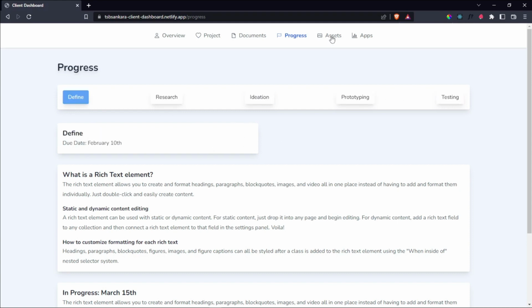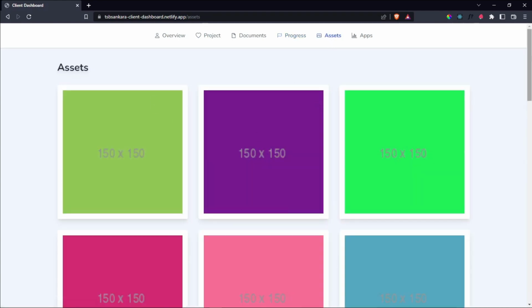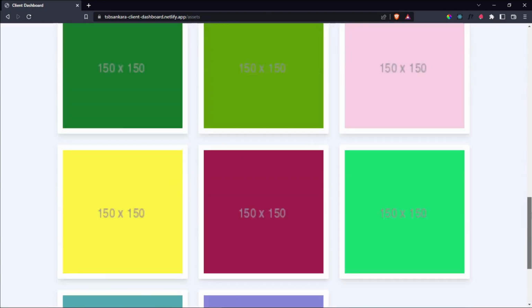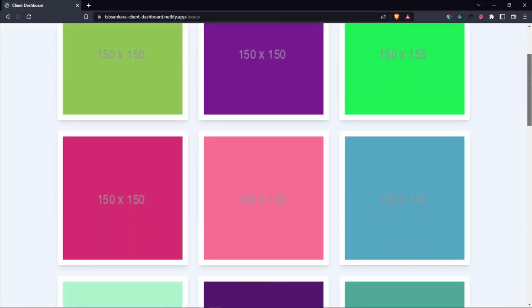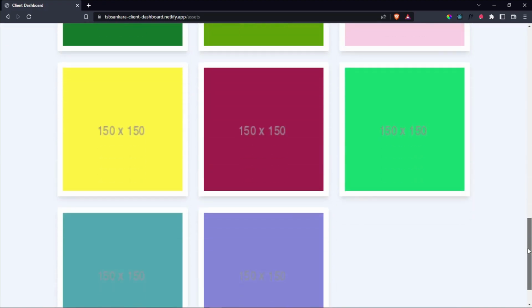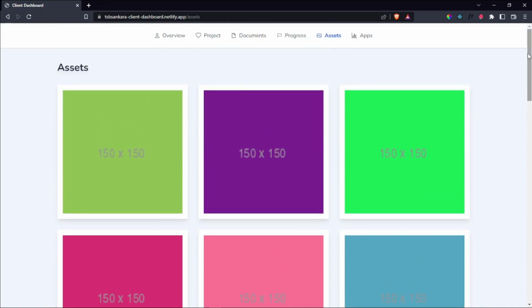And then when you go into assets, then we're going to have some images here, 20 images to be exact, which are coming from an API called JSON placeholder. And I chose that one specifically because it is very easy to use and it is free and it requires no setup. I initially wanted to implement the Unsplash API here, but it involves a bit more setup, which I did not want. So we're going to be using JSON placeholder to generate these images, which are 150 by 150.